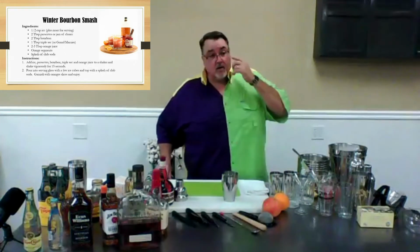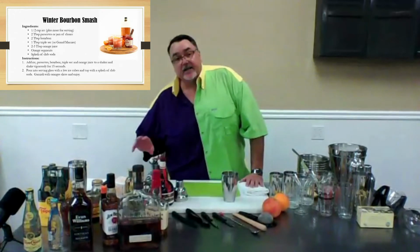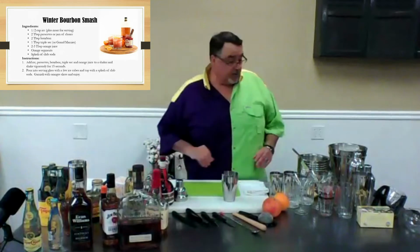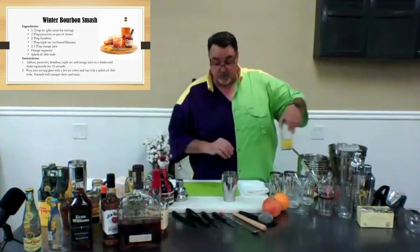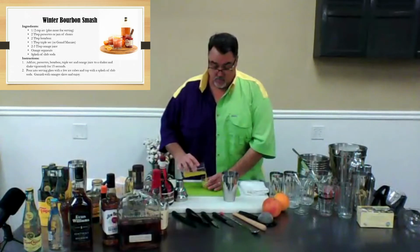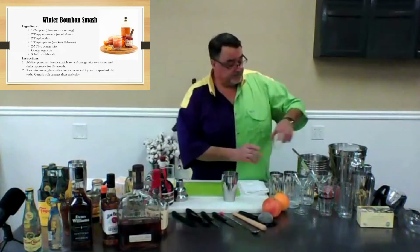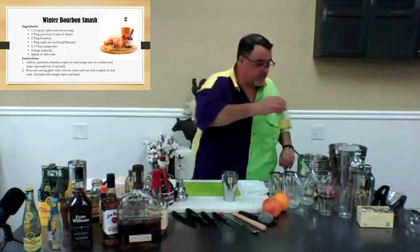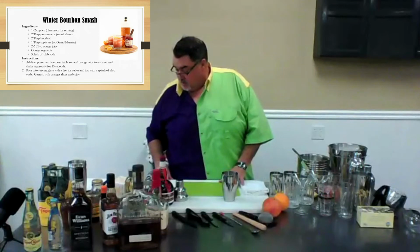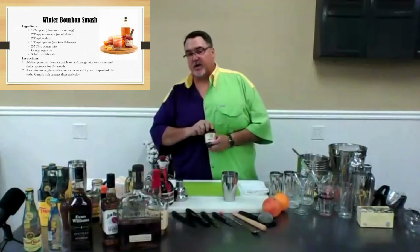How much of the Grand Marnier did you put in? 1 ounce. I'm sorry, it's on the recipe. So it's 1 tablespoon, so basically a half ounce for 1 drink. And then we're going to do 2 to 3 tablespoons of orange juice. And then we do the preserves. So I have just an organic seedless raspberry preserve.